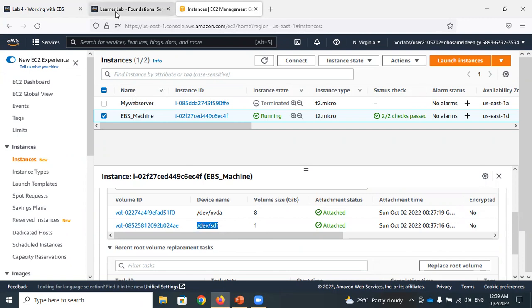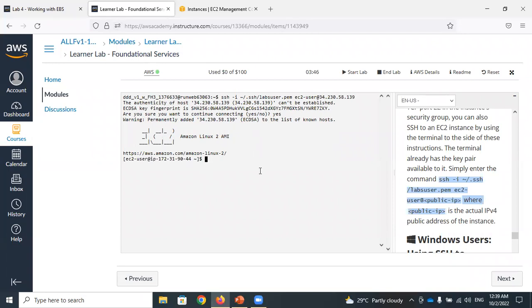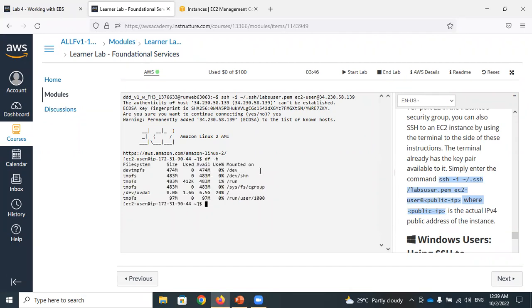So if I go to Linux and say df -h, it will display everything, including the root volume, which is 8 gigabytes. But it doesn't display the 1 gig. Why? Because it is not mounted.